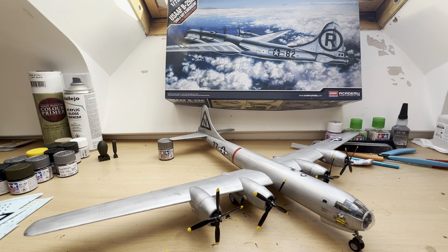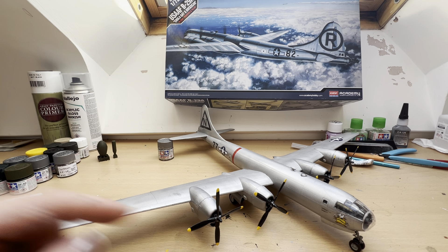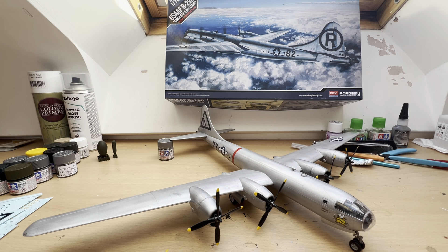I did eventually intend to mark this up for Enola Gay and have it completed by August the 6th, which was obviously when the atomic weapons were dropped on Hiroshima. Unfortunately I missed that day by quite a bit, so I decided to do something slightly alternate. I've actually marked it up on this side for Boxcar, which dropped its weapon on Nagasaki on today, August the 9th. So what I've decided to do is mark this up for both aircraft.